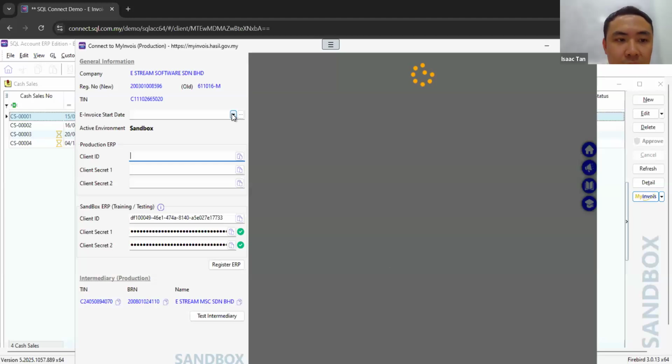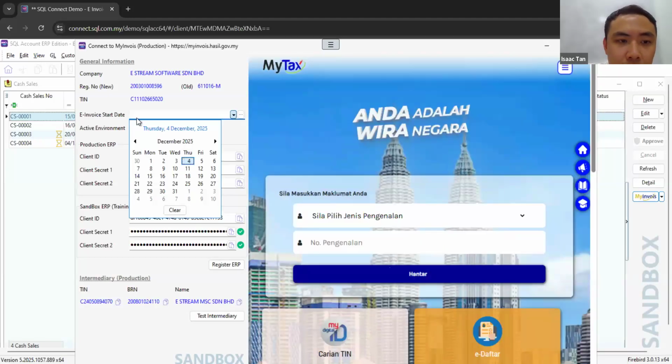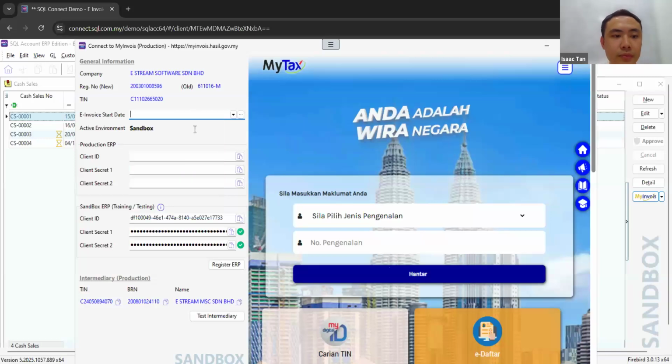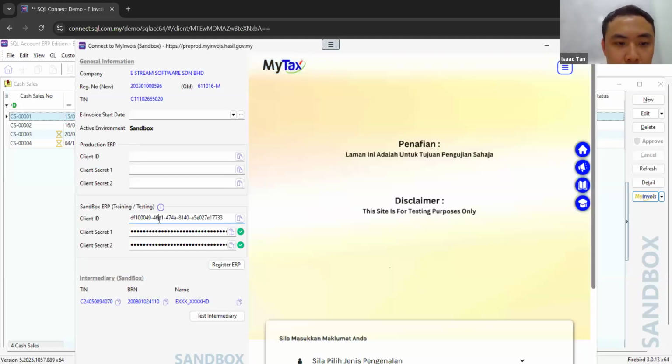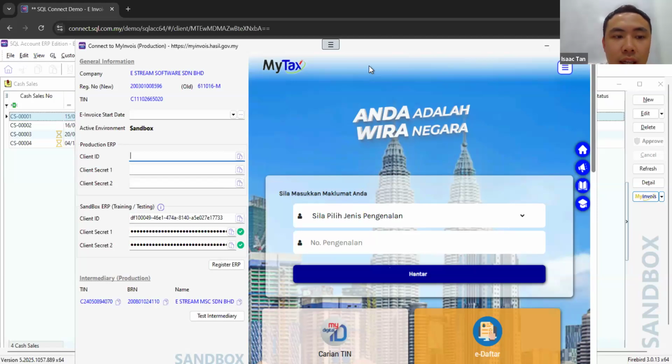Then put in your e-invoice start date, when your company starts e-invoice. It also depends on whether you want to use production or sandbox. Production is the actual portal. Sandbox is the testing portal. If you want to test, set up the sandbox. If you want to go directly to production, just set up the production.